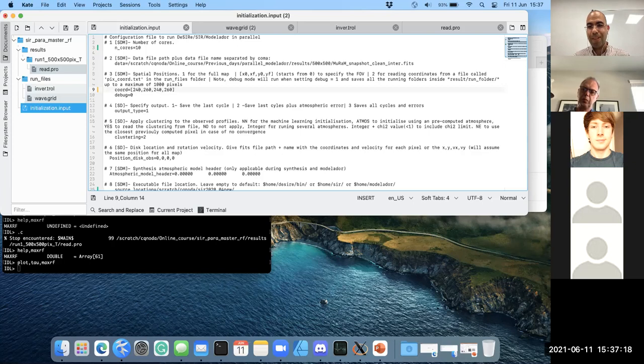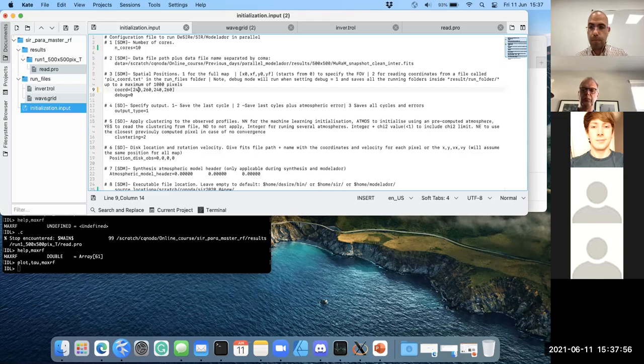Okay, but I will check it. Just let me take note of that and I will check it with Ricardo. Because I think he initially created that as a way of allowing the user to repeat the inversion of just random pixels that didn't converge without really needing to repeat the full inversion. So I don't know how it's created and which format you need, or if it's columns and which one is X and Y. So I'm not sure about that. But I will check with him. Okay.